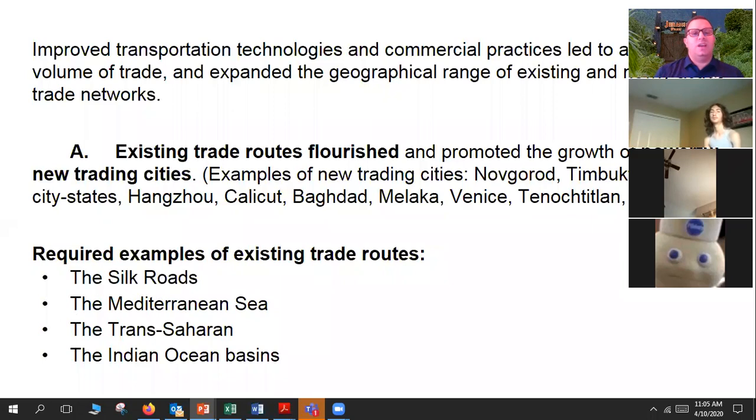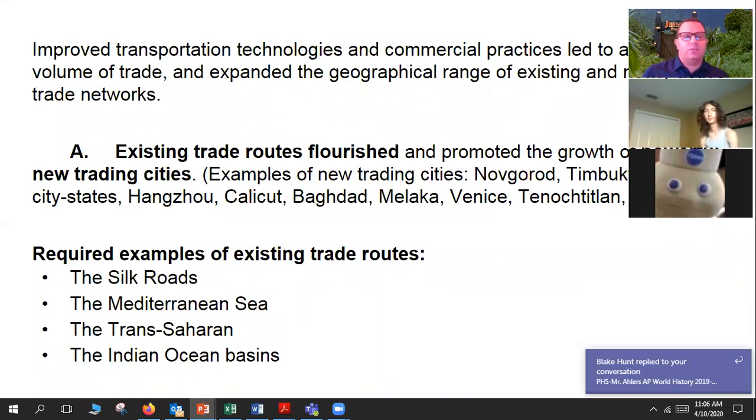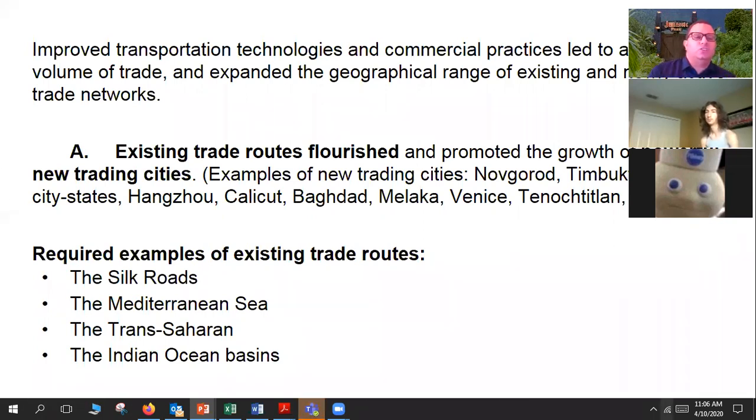Now, like I mentioned the other day, I feel like trade routes and trade as a whole could be one of those topics that it's going to be very easy for them to write a DBQ about, as it spans a long period of time. I feel like continuity and change over time about world trade is a very easy DBQ topic. Hello Blake. That might be where they're going to go, but again, that's just a guess. We don't know anything. All we know is that it's going to cover something from periods 1 through 6. But I do feel like these trade routes could be one of those topics. We'll see on May the 21st, but that's just a guess.